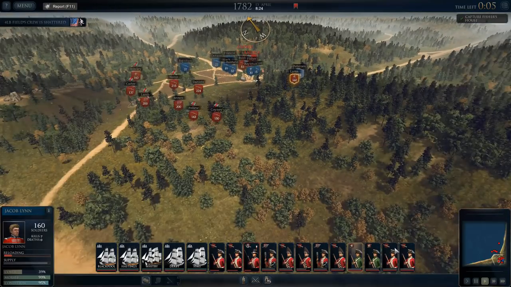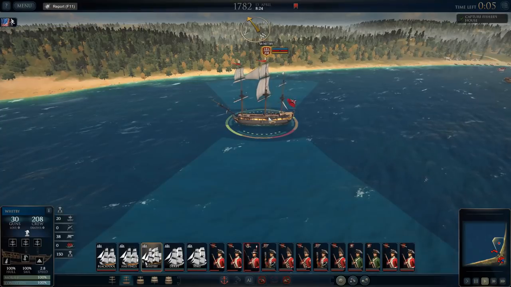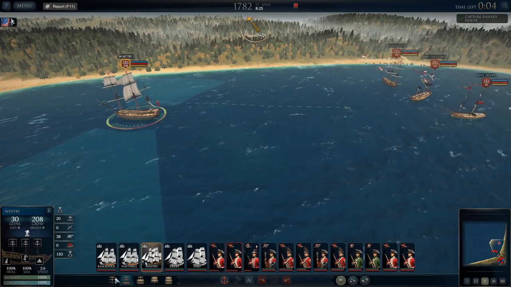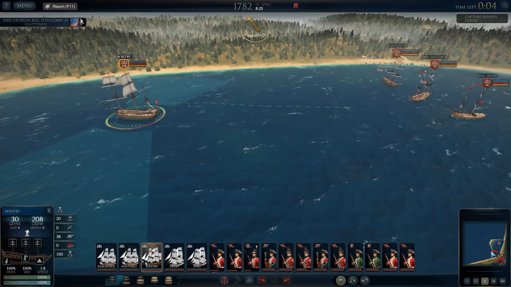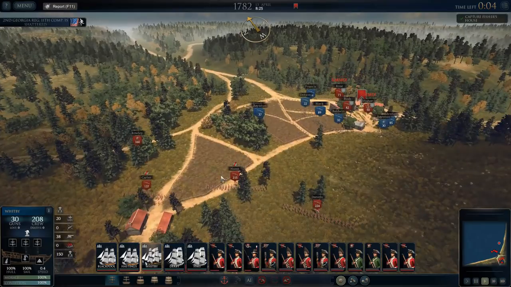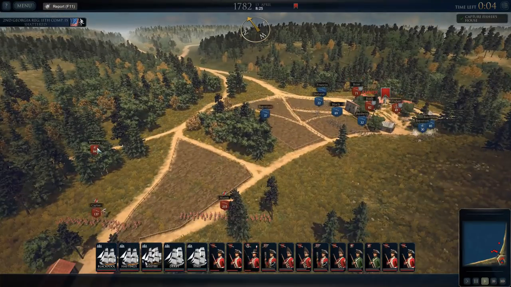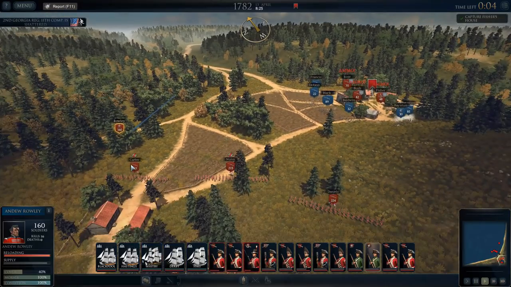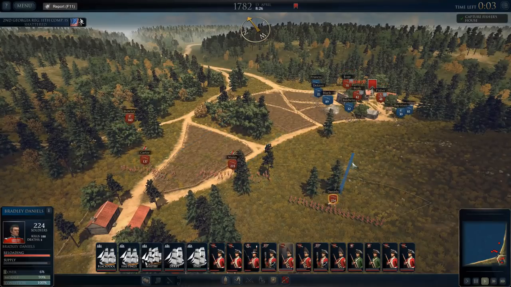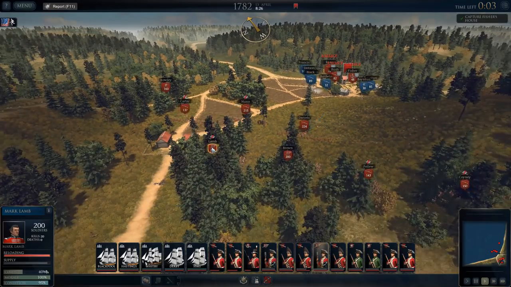Alright, I think we have all of our... Looks like one of our ships is just... Oh, Whitby. I never gave Whitby a stop order. Stop! Skirmishers out on this side just to guard the flank. Everybody else start moving in. And we'll very quickly turn the tide on this thing.